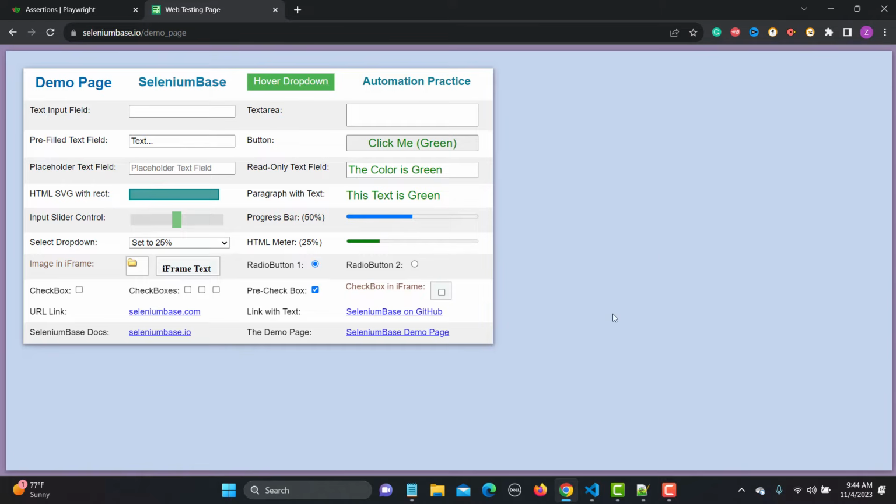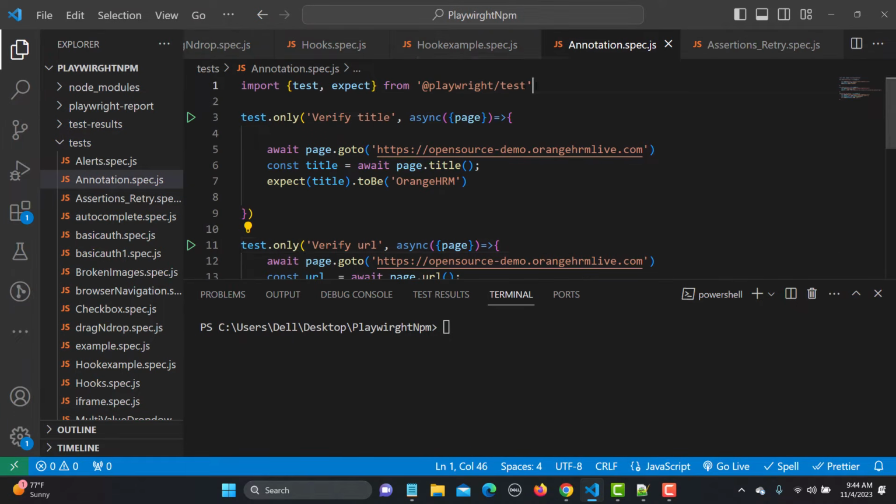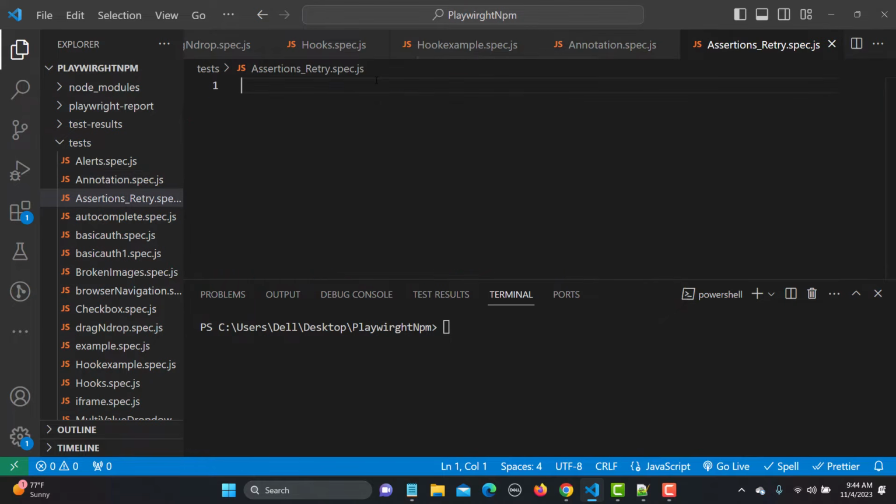The first thing we need is to import test and expect, just like this. Once we have this, we start writing our test.